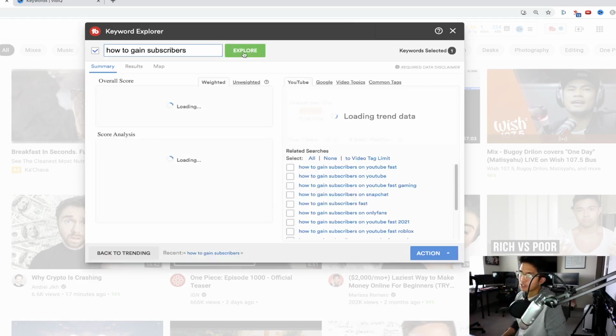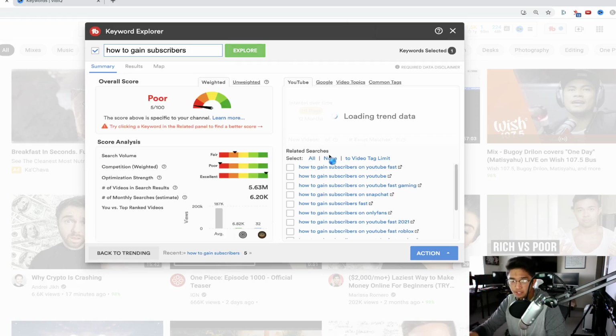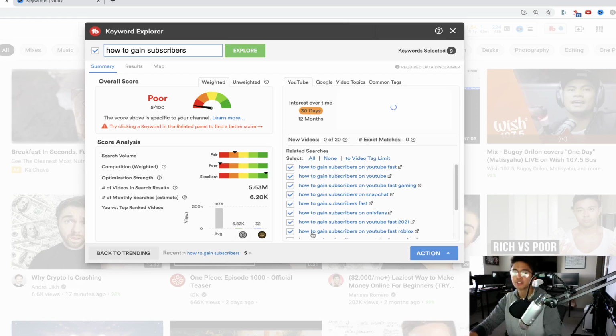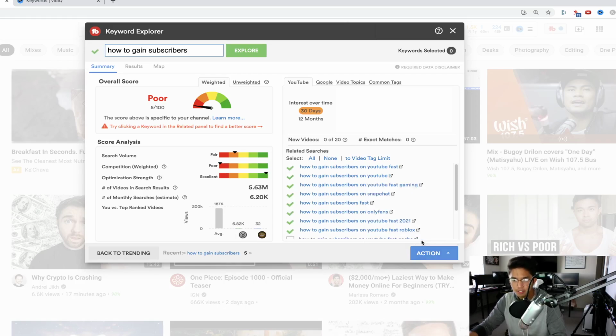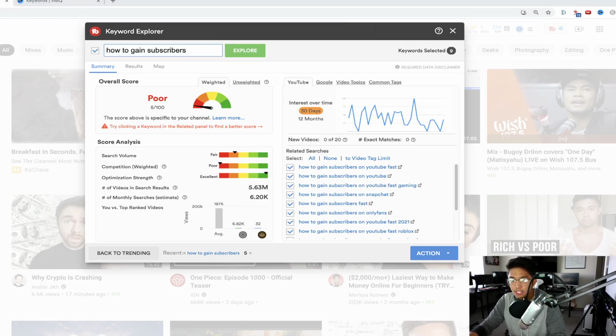Now, I read an article that the most popular videos on YouTube have less than 400 characters filled out in their description. So for that reason, I'd usually just click like 6 to 10 boxes. I don't go to the video tag limit because I don't want to excessively use every single character. So I'll just click the first like 5 to 10 that I find relatable, and then afterwards I'll copy and paste it into my description.